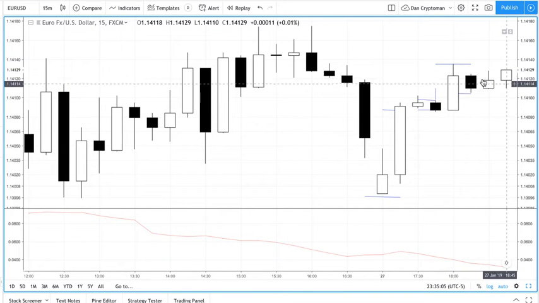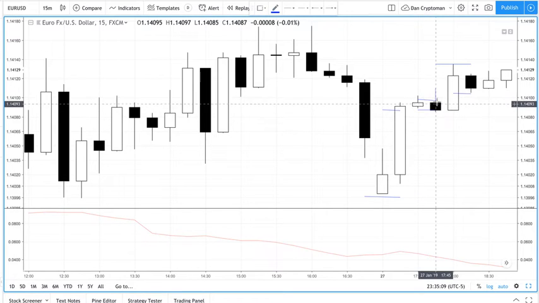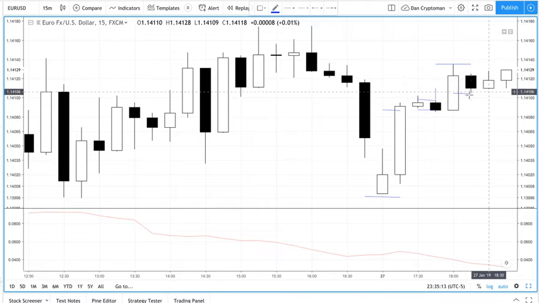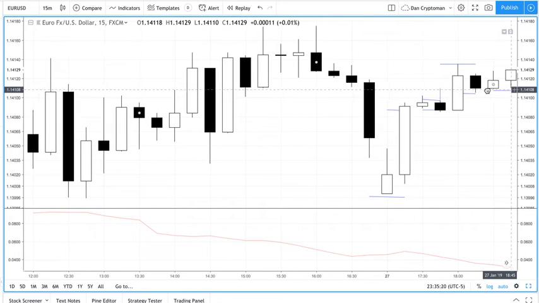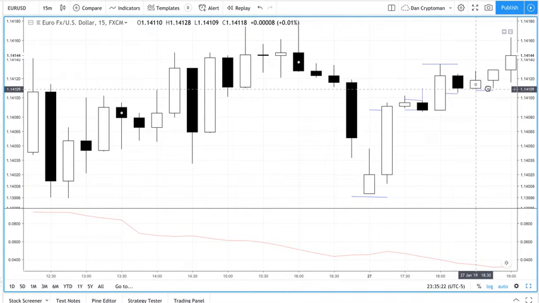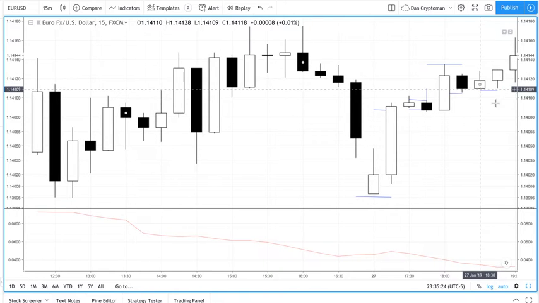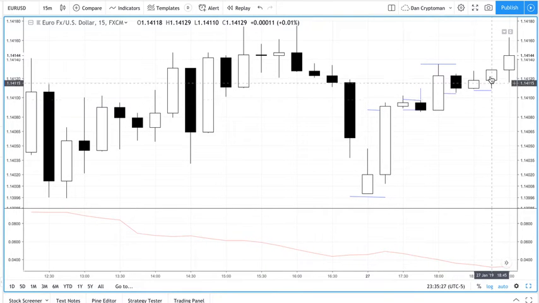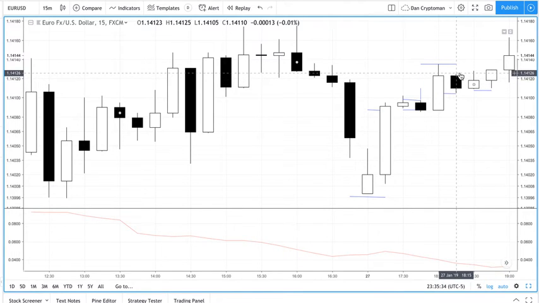Now, our original position, we were long from this inside bar here. We moved our stop loss to here, then to here, and now we move our stop loss up to here. And now the second position has banked 1R, so we bank partial profits here.